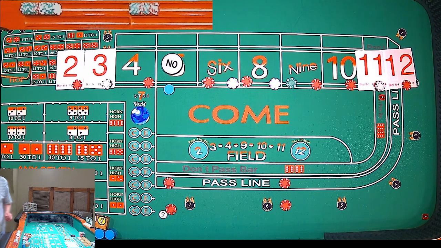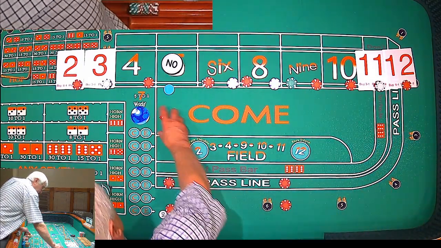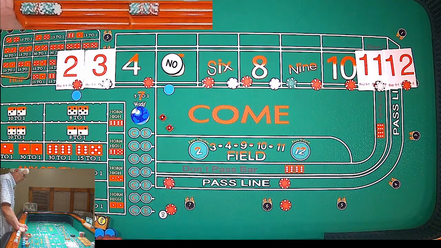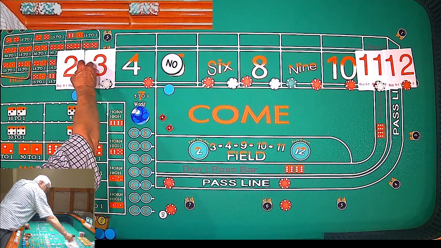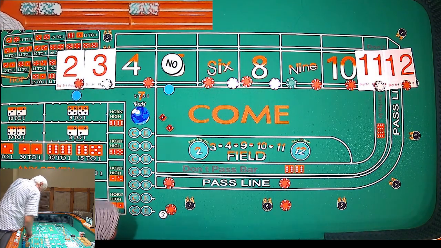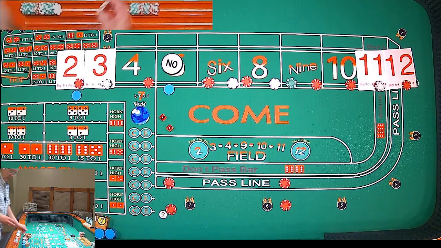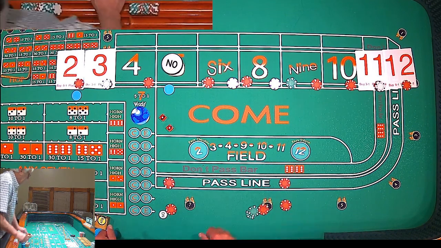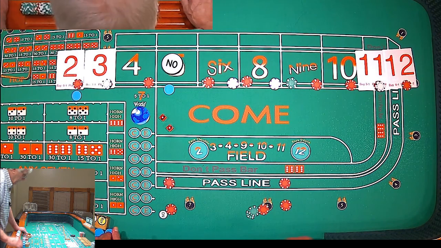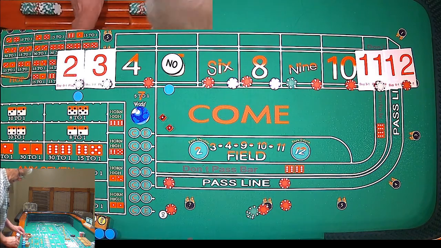Aces. Woo-hoo. We haven't thrown those yet tonight. Oh look, I didn't have my field bet up. Oh, son of a gun. Okay, aces. We hit it though. $10 on it, so it pays 11 for every two. I've got $55. It's quite the hit. $55. Now, the place pays 11 for every two, so it's got to be an even number. Okay, so that would be, make it 16. And 16.